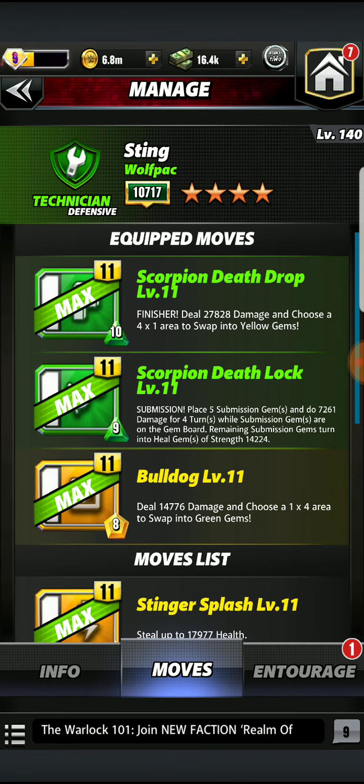Well, this time we're doubling up on the green. We're running that Scorpion Death Drop to swap that area into yellow. We got the Death Lock to get those heal gems on the board. And finally, we have the Bulldog, that is going to allow us to swap an area into green gems. So let's see what we're working with.